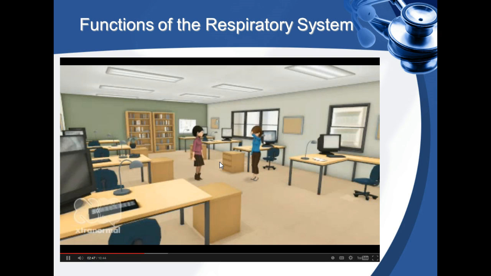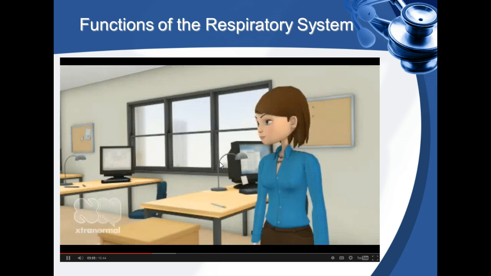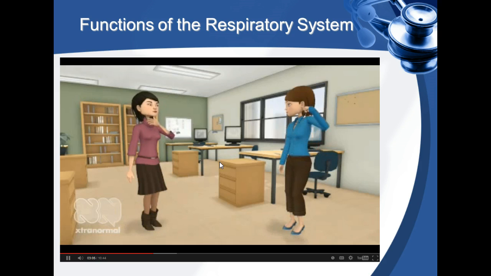Now, the three important cartilages of the larynx are the epiglottis, thyroid, and cricoid. The epiglottis is the cartilage that prevents food from entering the respiratory tract, otherwise you would choke, which I will now demonstrate. I'm fine. But anyways, that is what happens if food goes down the wrong pipe. Now I will resume my lecture.